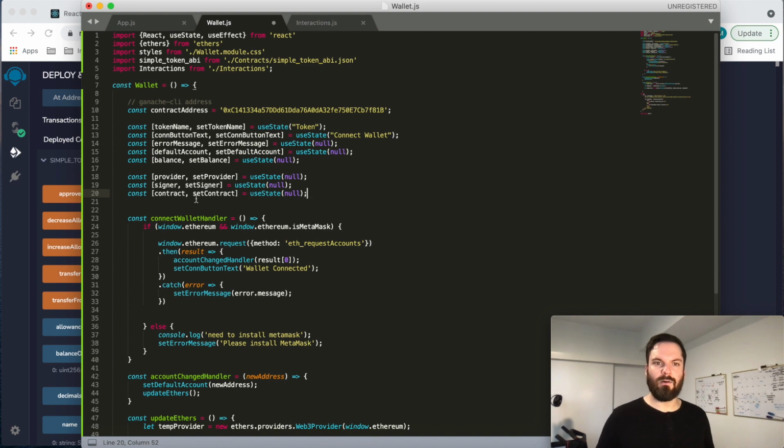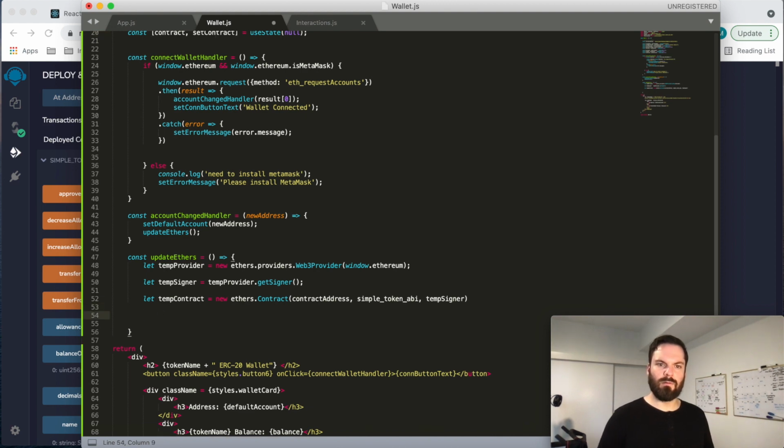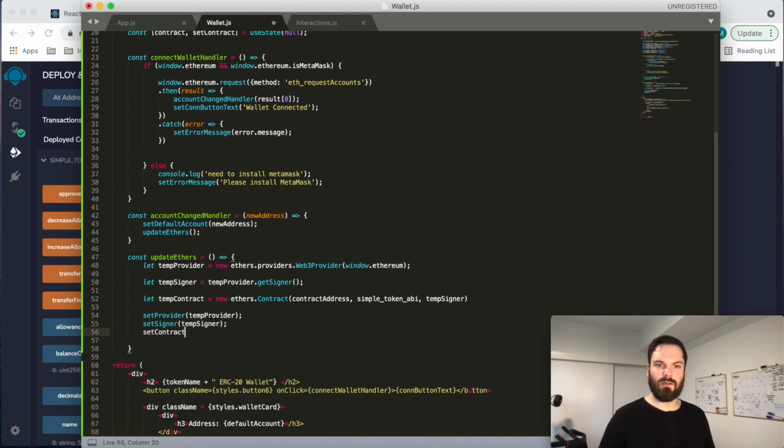All right, so now we just do the setProvider, setSigner, and setContract. So we'll do that down here. We'll do setProvider equals tempProvider. Let's do setSigner equals tempSigner, and setContract equals tempContract. Is that all we want? How to updateEthers? Yes, it is.